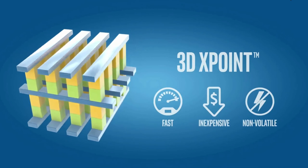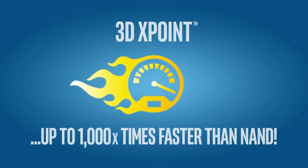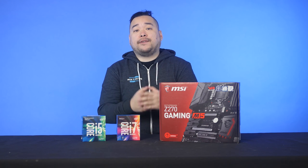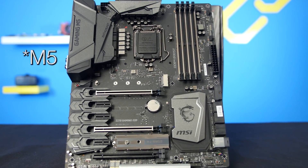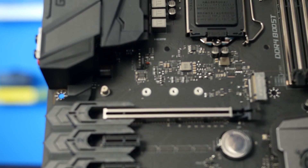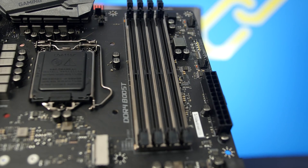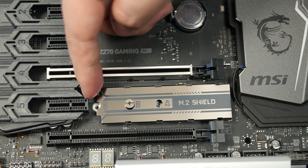While we haven't seen any real examples of storage using 3D XPoint technology yet, Intel is promising something that is up to a thousand times faster than NAND-based storage. Along with Optane, motherboard manufacturers have a whole host of new features. The board we used for testing, the MSI Z270 Gaming M7, features a dedicated high-amperage fan header for water cooling pumps, USB 3.1 Generation 2 supporting up to 10 gigabits per second, a header for connecting generic 5050 LED strips, a U.2 connector, and a built-in heatsink for keeping M.2 drives cool.